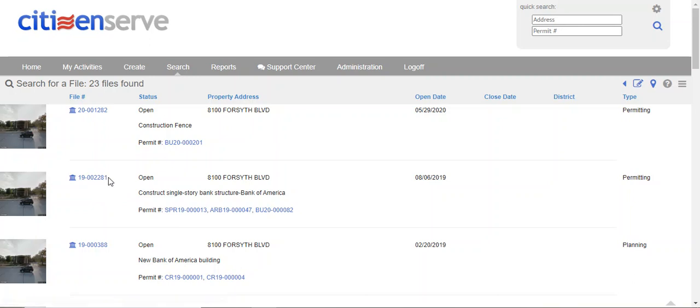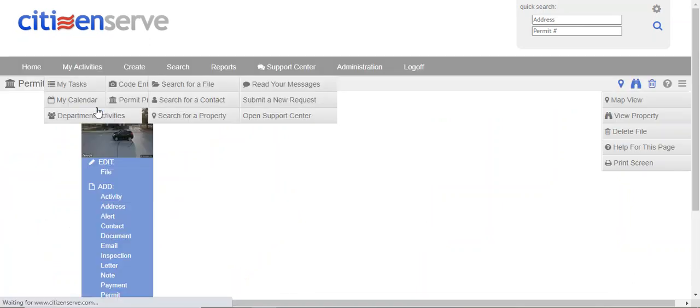So what we want to do is copy that file number, or remember it's going to be 192281. So let's go back up to the file that we want to move into that one.